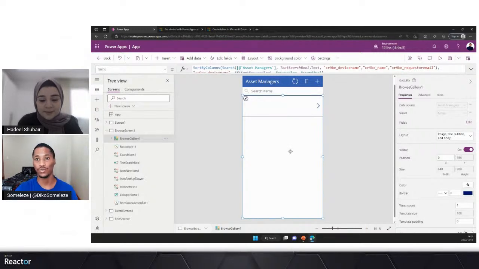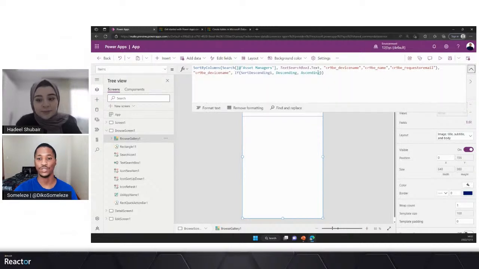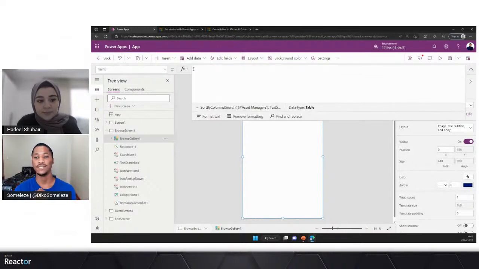So how do we control that? So within Power Apps, again on the items formula, we change it on the formula bar. We change this formula that's already there, we remove it. Then we need to set it up a little bit to be more structured so that we can control who sees whose records. I want to see my own records and not see everybody else's records. How do we do that?